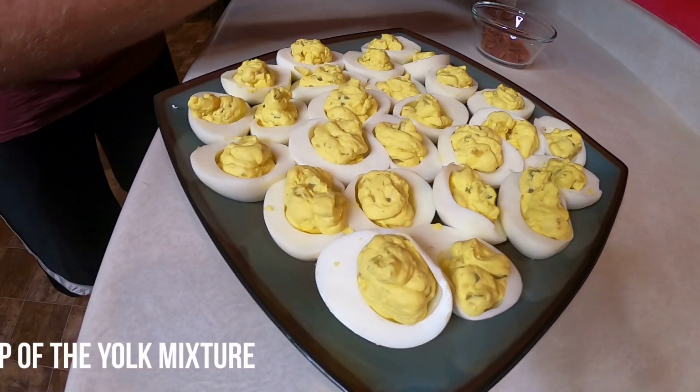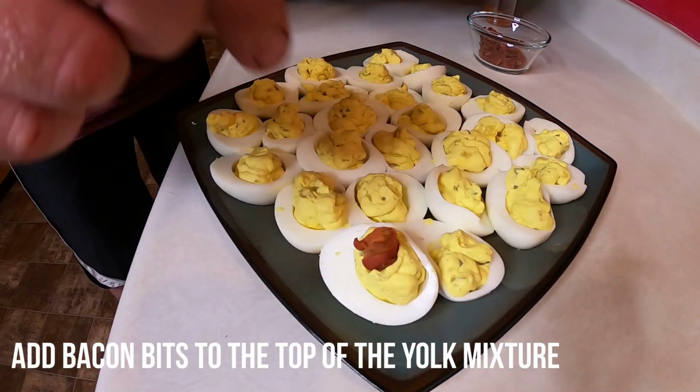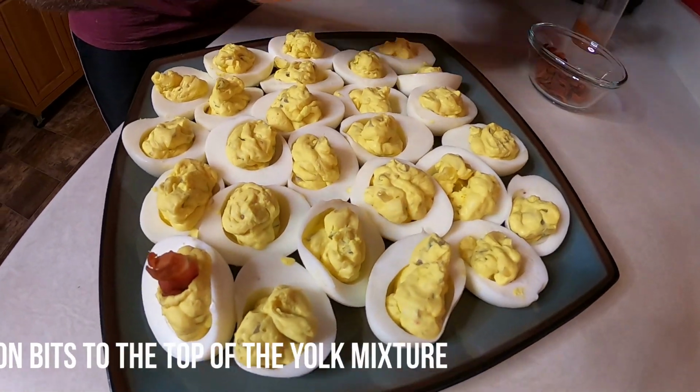Now, what better way to top your eggs? Deviled, that is. Special deviled eggs on top of that with a little devil spit. What better way to top your eggs than maybe just a little touch of bacon? Who doesn't like bacon? You just take one little chunk of bacon in each egg.